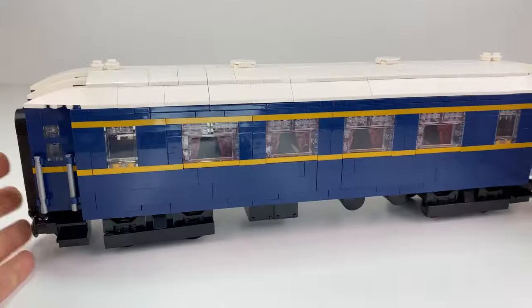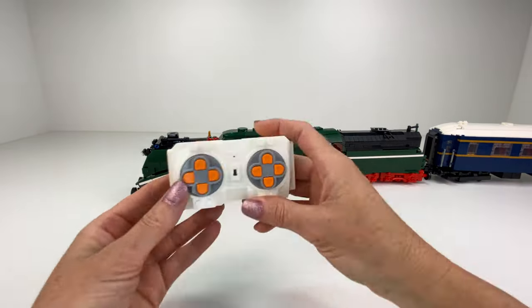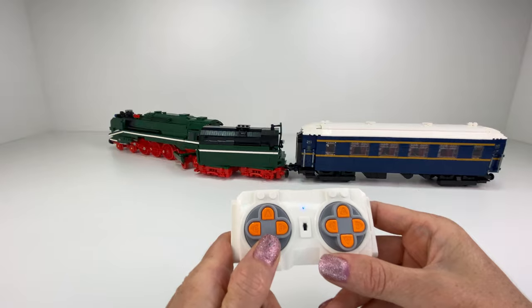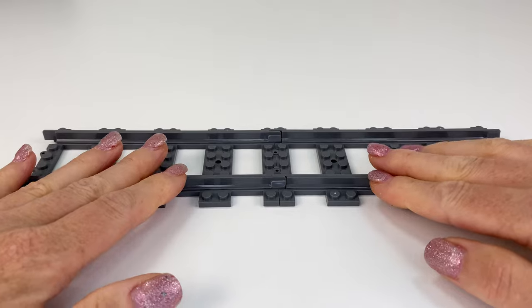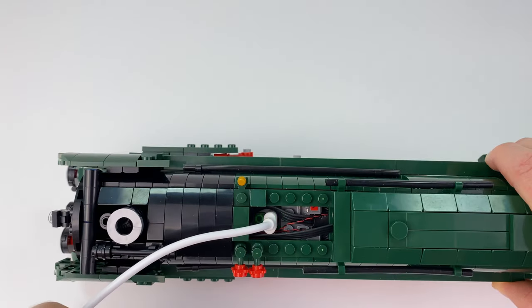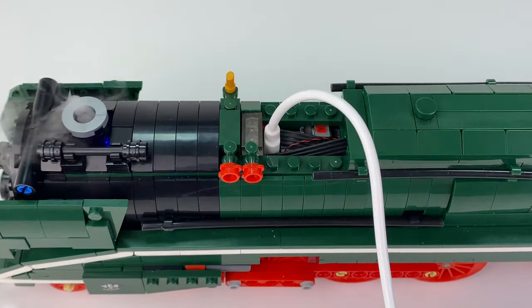The carriage is done — now I need to attach it with that powerful magnet. I'll turn the train on; the little lights are on and I'll just test it out before putting it on the track. Look at that — the wheels are spinning around and it's actually quite fast. Now here's the track — you click them all together like this. I'm charging the train up with the USB charging lead; the little green light flashes to let you know it's charging. Then I'll drop in a few drops of water and — look — steam's coming out! Don't put too much water in otherwise it won't steam.